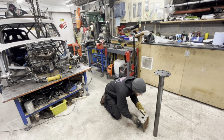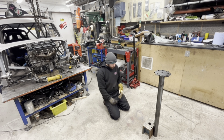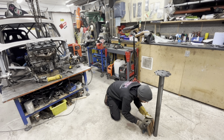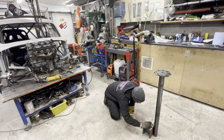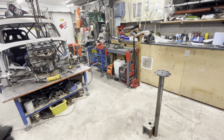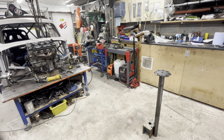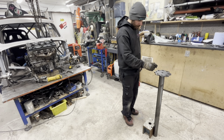Oh shit! That is square with the floor, isn't it? Or pretty close to it. I like it. So that'll get me square. Can you even see what I'm doing down there? Oh, you can just about see. So now I know I want my whole square there. Yeah?